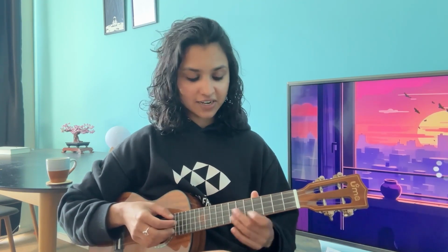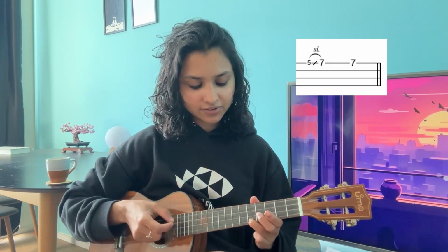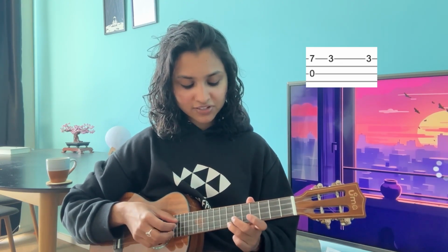Alright, so let's break this down. You're going to put your ring finger on the 5th fret of the A string and you're going to slide it to the 7th. Then you're going to play the 7th fret of the A string again. So it's going to be slide, A string, like that. And now you're going to pluck the C and the A string together.